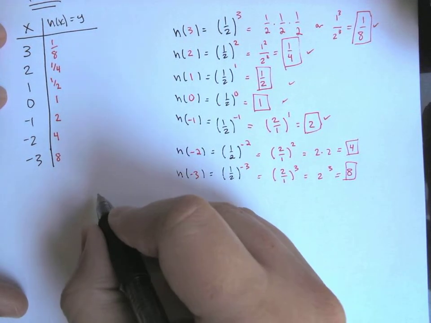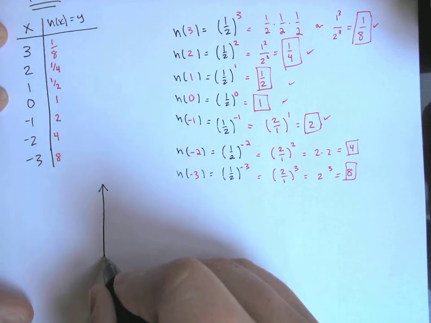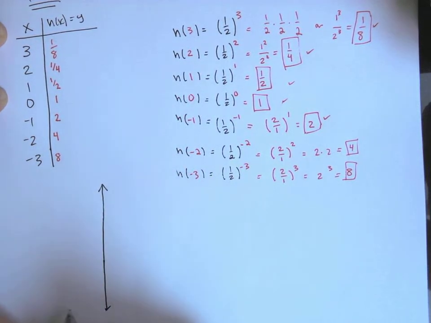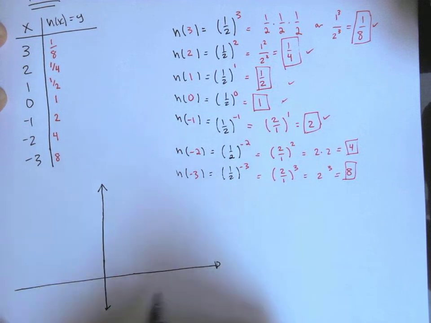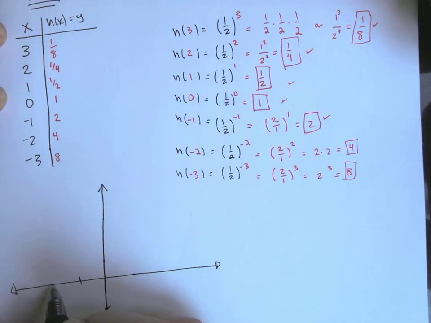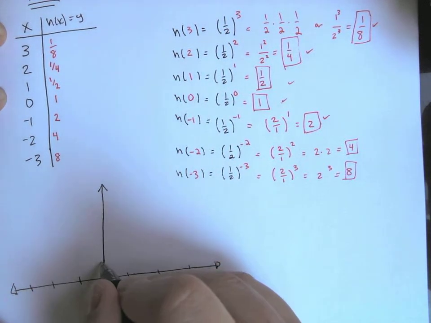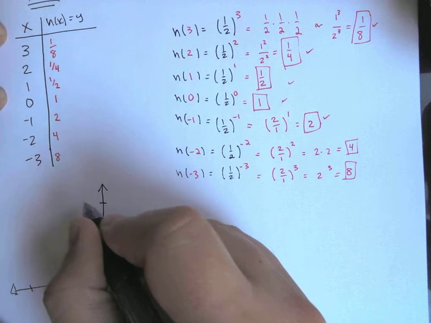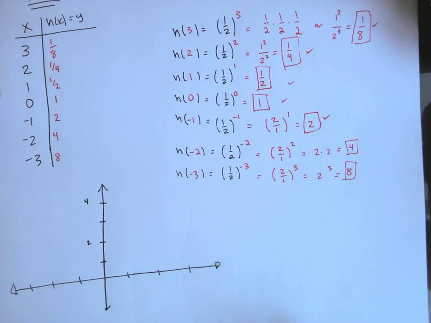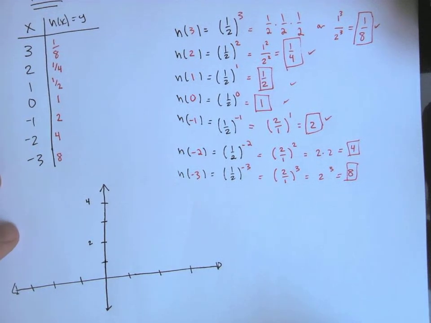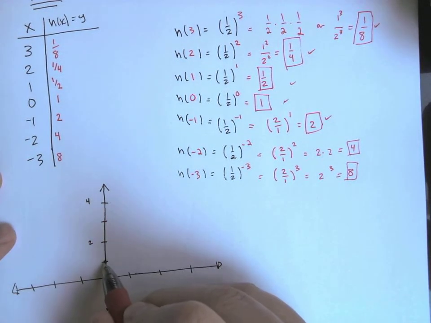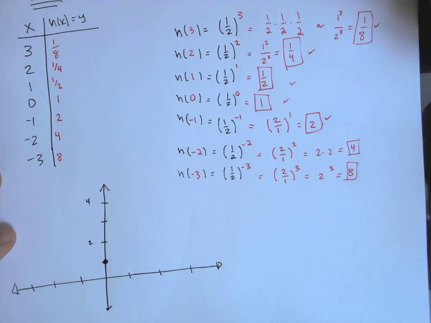Let me graph this 1/2 to the x, and then maybe we'll redraw our 2 to the x on the same graph to show the relationship between them. So we said 1, 2, 3, 4. So what are our coordinates? I like doing our exponentials starting at the center. It's usually a good idea to go left to right, but I like having that 0, 1 coordinate as a reference point, as a starting point. So that's going to be there.